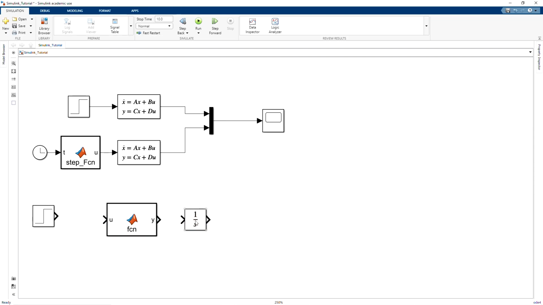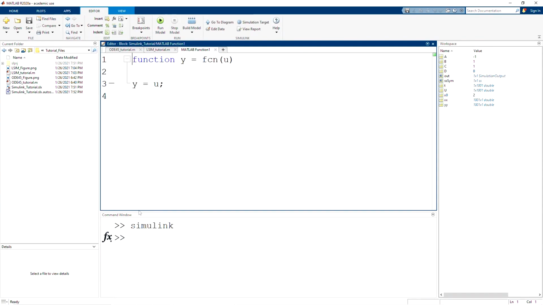This integrator block performs integration over the variable that's in its input. So what we want to do here is basically set up the function to be our ODE function. We can do this by clicking here. Let's say xd is equal to ODE fun, or FCN, that's fine, t comma x.